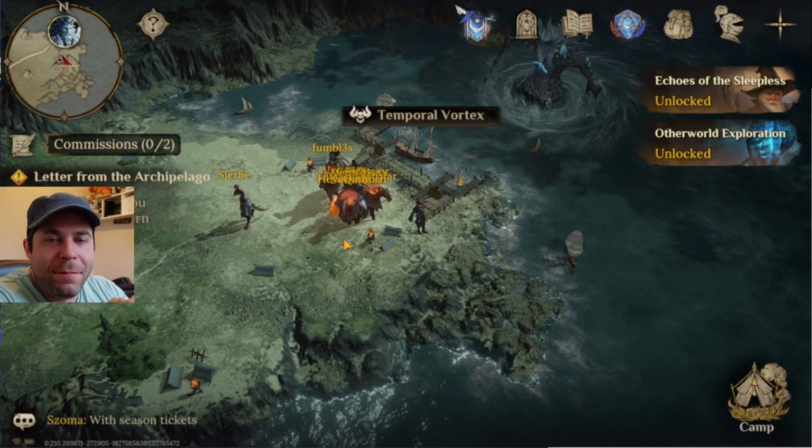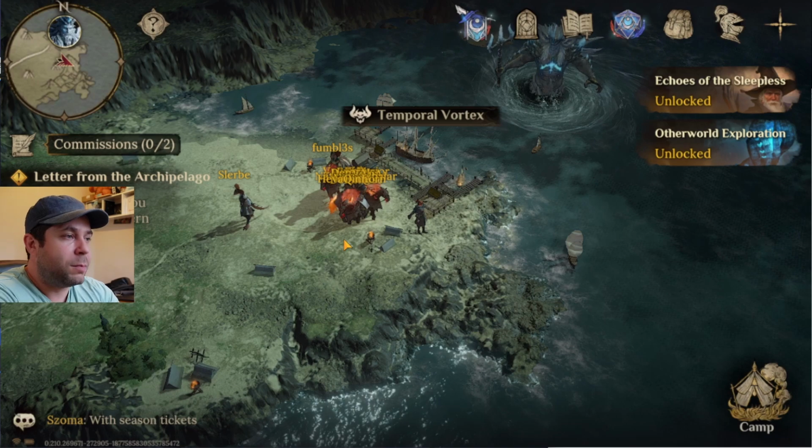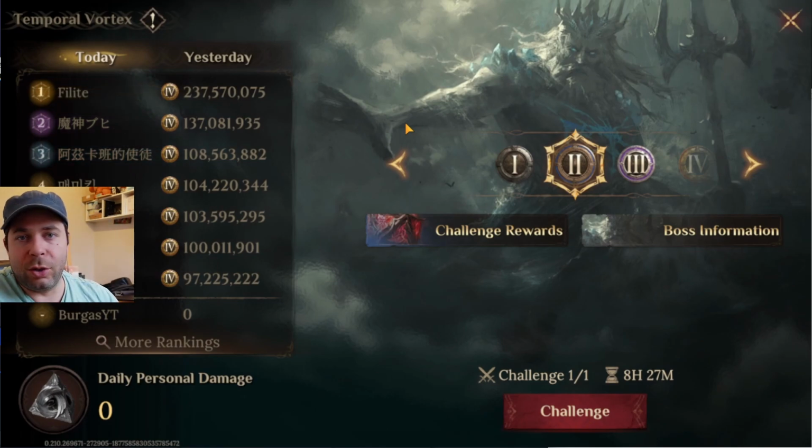I finally built my wild team. Of course, not all of the heroes are wild, but I'm going to try to break this number 2 from the Temporal Vortex. Of course, I'm going to explain why I pick specific heroes and which hero is actually the wild one. But it takes time, oh my god, to farm this Goblin Lair.